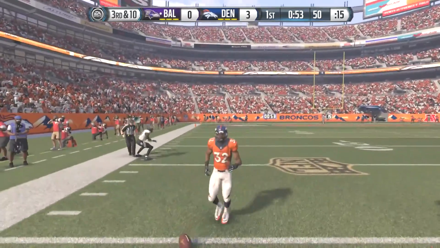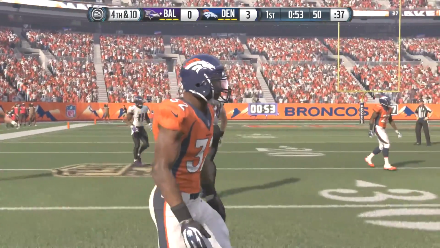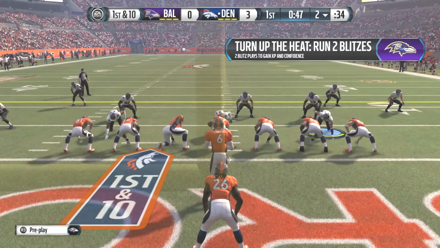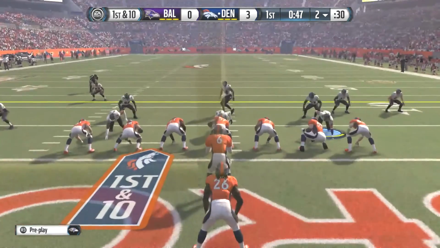Here's a throw to the left side on 3rd down and 10, and it's batted down, almost intercepted again. Jameis Winston, got to watch that accuracy on those long throws. Anyway, we're able to punt the ball back and get them pinned onto their own 2-yard line. They're against the goal line.